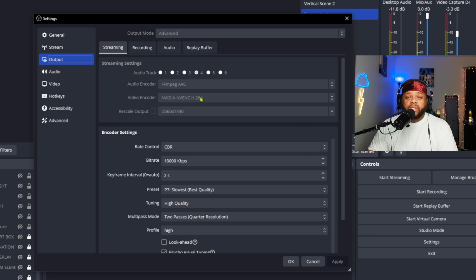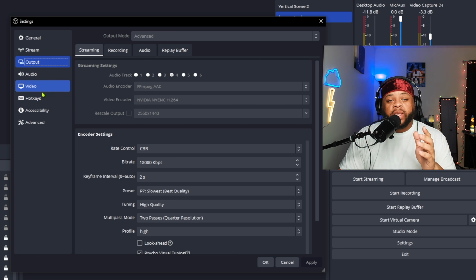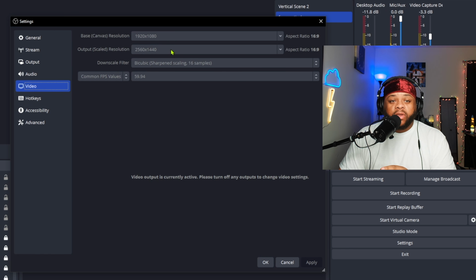If you got RTX, that looks even better with a lower bit rate, but I don't have an RTX card, so I wouldn't use this unless I'm streaming out at least 8,000 or above. So that's what I choose. I don't rescale the output in here because if I'm remembering correctly, in here, this is going to do it off your CPU. In the video tab, outputting the scale to a different thing is going to use your graphics card. So that's what I do.